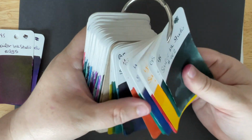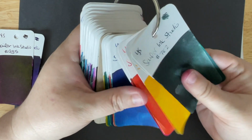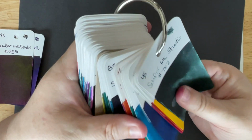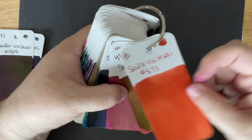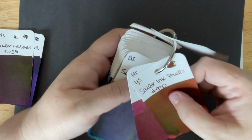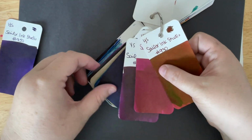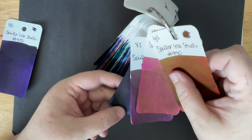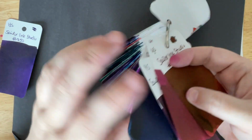And then we get into our 900s. There weren't any 8s in the purple series, so I would say that the 8 series needs some purples. But anyway, we go from 930 to 931 to 935, and then we have this beautiful 940 here. This is a nice little set. I like that a lot.